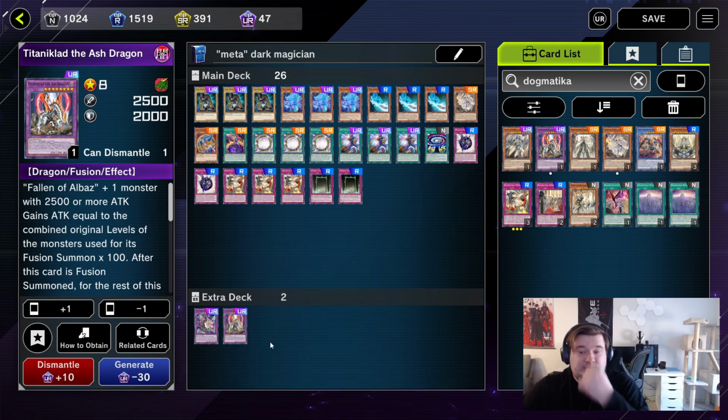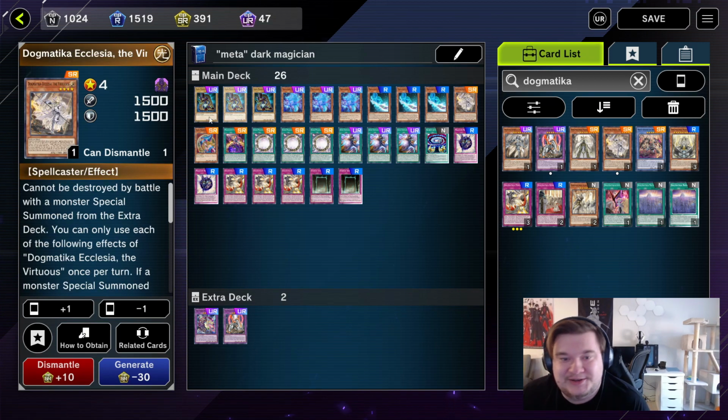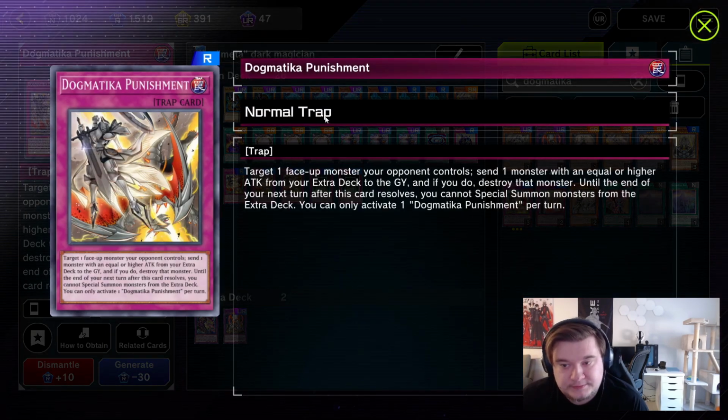So with this engine, it's so good. So you'll be able to, anytime there's an extra deck monster on the field, you can special summon Ecclesia. Ecclesia will then search out a Dogmatica Punishment, and Dogmatica Punishment lets you ditch a monster from the extra deck if its attack is higher than a monster on the field. And then you can target that monster on the field and then destroy it. And there's some fun things we can do with that with some other cards in the deck.